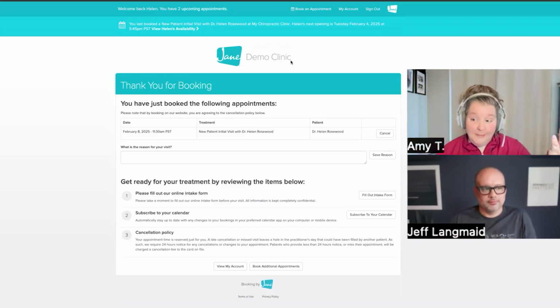Between that last step of I'm done and this screen, it would stop them at a place where they can enter their credit card details. And Jane would let you know in much detail exactly what's happening. Either you're collecting a card on file and nothing's being charged at the time, or you're collecting a deposit. And of course, your other option is to have no payment policy at all, because with Jane Payments, you're also able to gather that credit card information on the intake paperwork. So it's all about how you prefer to gather that info from your patients.